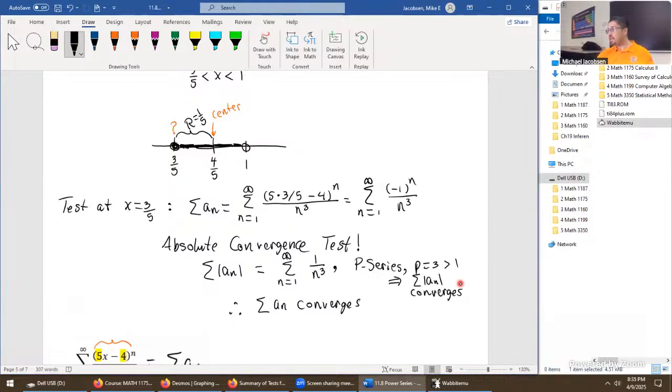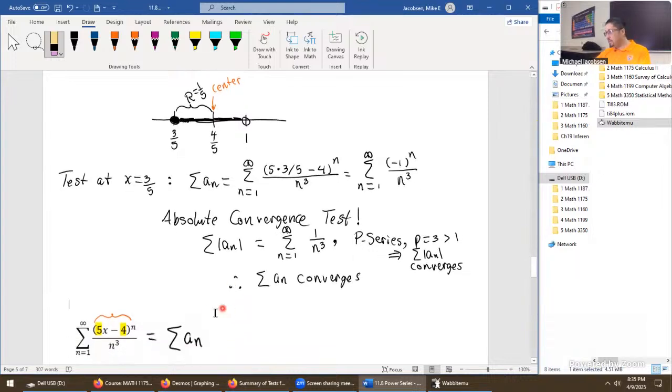So convergence here means we have, in fact, absolute convergence on the boundary. Not like the last time where it was conditional convergence. The function makes sense as a literal number when we plug in 3/5. We still don't know what that is. We'd have to find the sum, but there is an exact sum there. So that's testing on one boundary value, but I'm noticing we're not done, right? We have to test again.